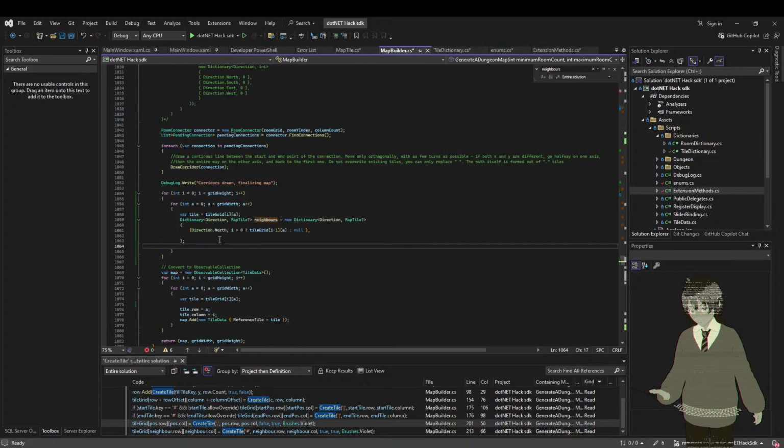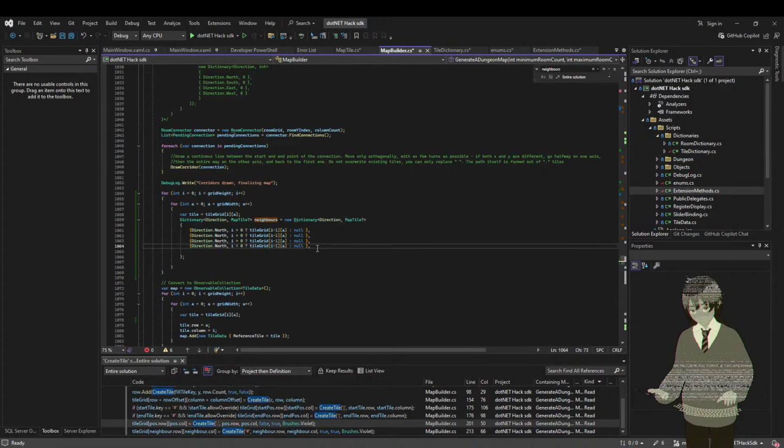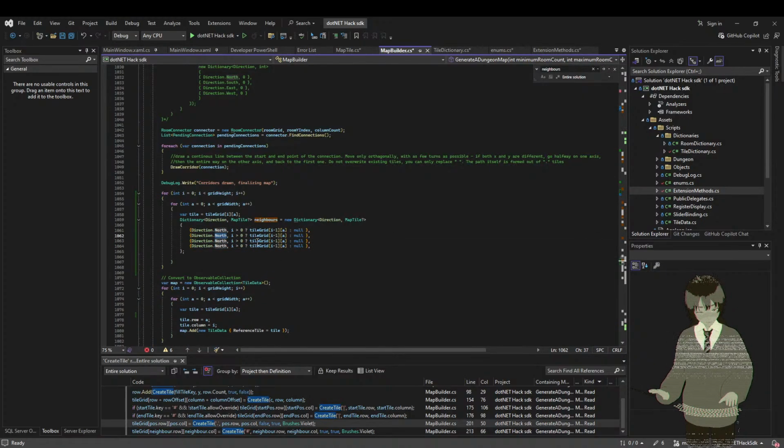And not here in map builder. We want to do this. No, too much. We want to duplicate this with south, east, and west.